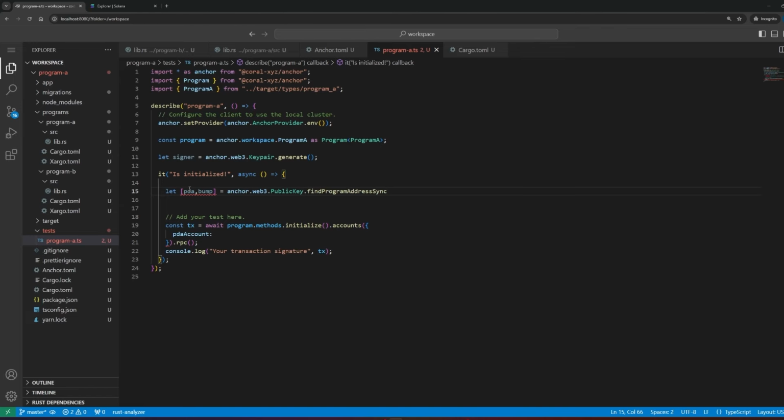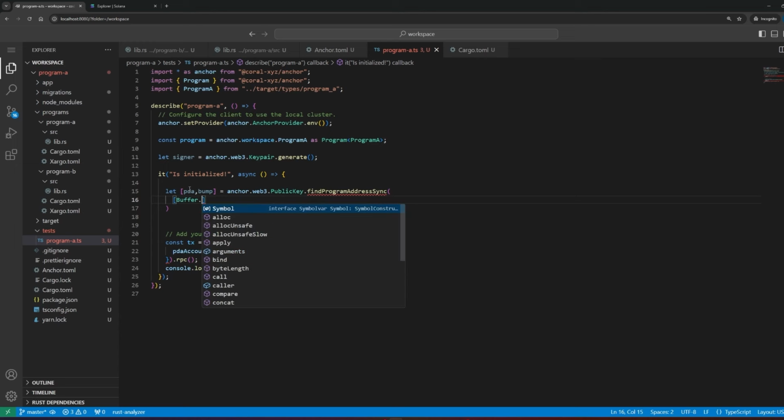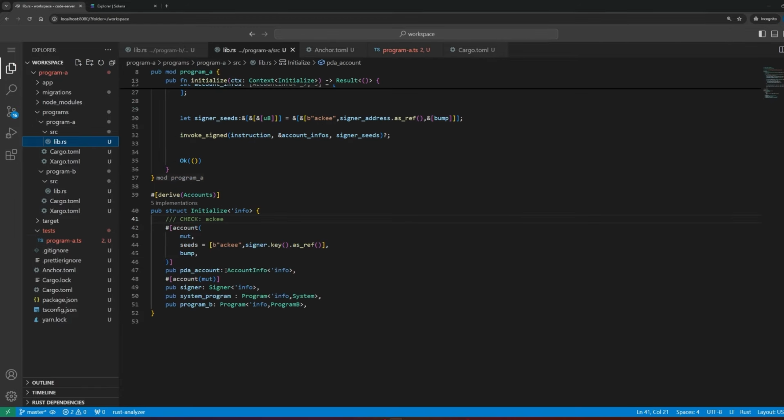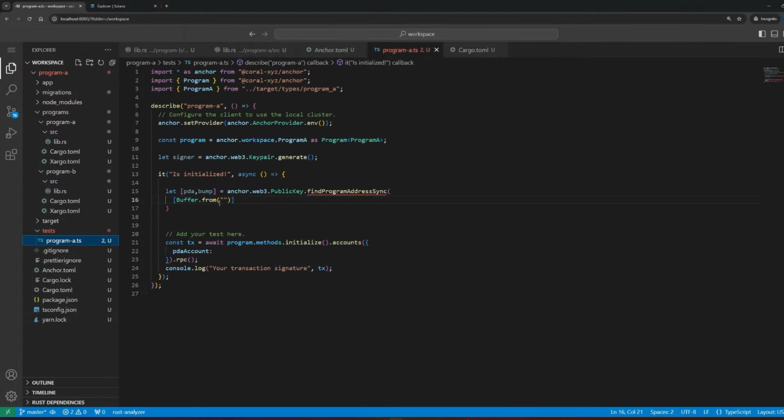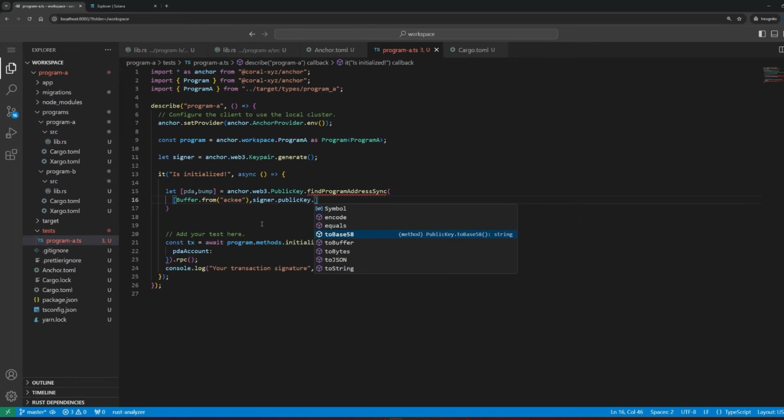Find program address, and then we need to specify an array of seeds. It can be done with the buffer from. Here we need to specify the string that is used as the first part, so a key. Then the second one is signer, and buffer.